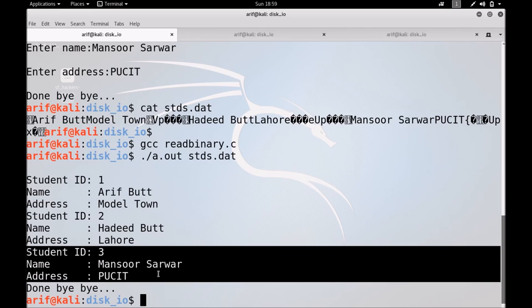Okay students, let me sum up. We have learned how to open and close a file stream. We have learned how to read and write text files using the unformatted file IO functions, like fgetc and fputc if you want to read and write character by character, or fgets and fputs if you want to read or write line by line to a text file. We have also learned how to read and write text files containing integers and floating point values using the formatted IO functions like fscanf and fprintf. I have tried to tell you about the fseek function that can be used to move the current file offset to the location of your choice wherever you want to perform the read-write operation. And finally, we have seen how to create binary files and how to read and write them using fread and fwrite calls.